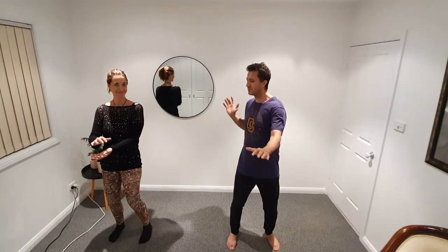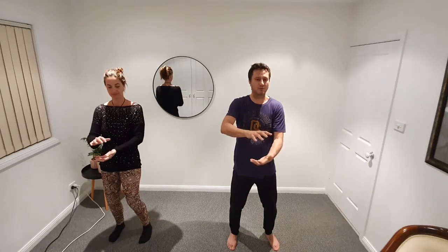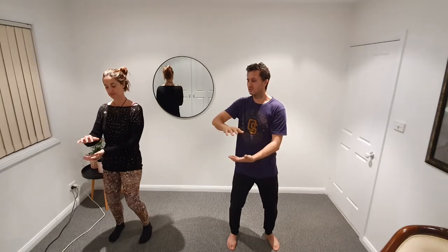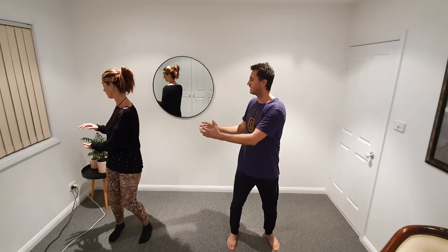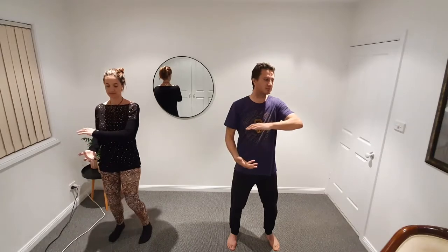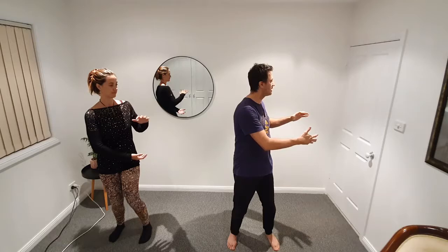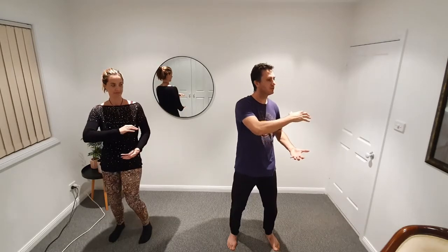Finish the exercise by pushing through the arm, brushing and turning that palm down. And then twist towards my right or towards your left. Bring the palms facing each other and then pick with the elbow, twist towards the other side. So this is my left. Now I'm going towards my right if you're mirroring me.